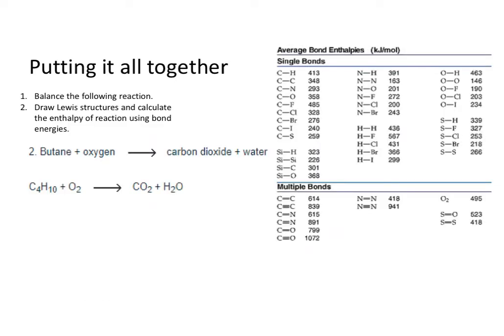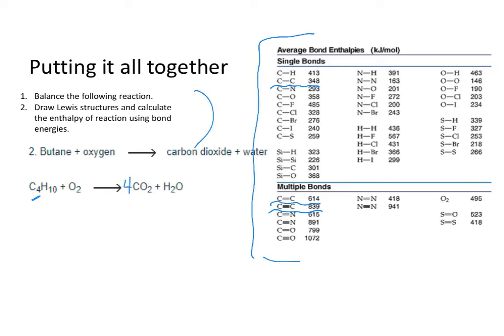All right, so now let's work on some more typical, not quite as easy, delta H problems using bond energies. This is a typical chart you might be given, so you kind of have to hunt and pick the correct bond energies. Notice there is a bond energy for carbon-carbon single bond, carbon-carbon double bond, and carbon-carbon triple bond. So you have to be very careful to be accurate. The general steps are always make sure the reaction is balanced, then draw the Lewis structure and calculate delta H. So let's go ahead and balance this first.